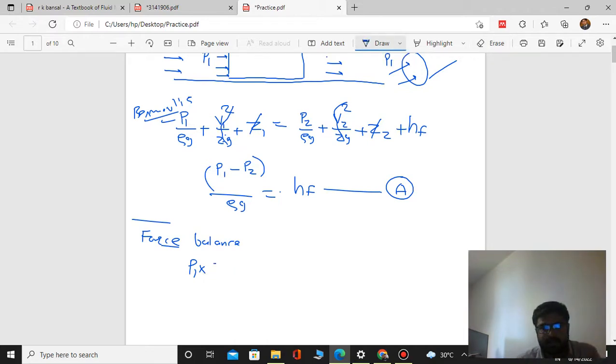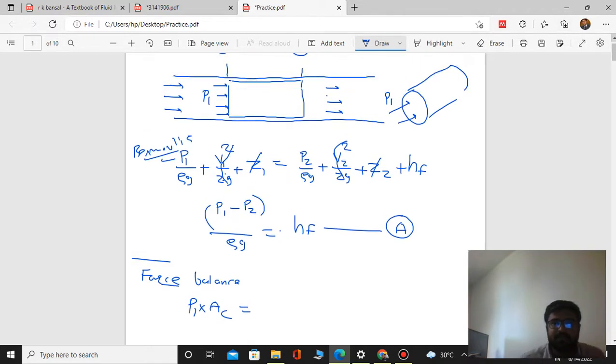Let us write down the area of cross section. Clear? Now another force will be applicable in the opposite direction. So P2 also will be applicable, but in the other direction, so we will have to take P2 here into the cross section. Now another force is applicable, and that is the frictional force.